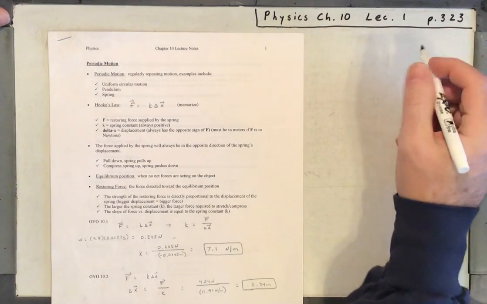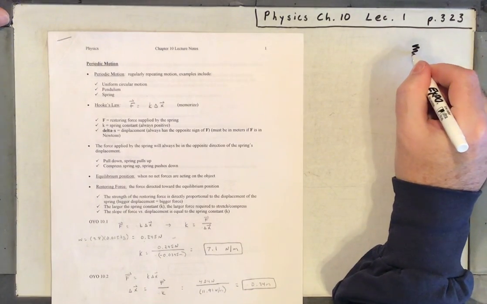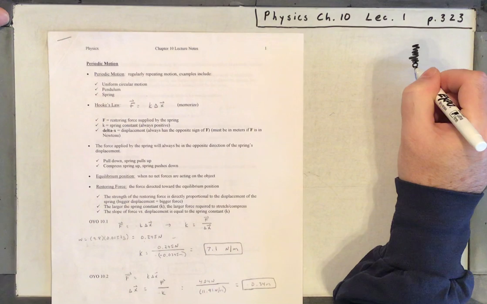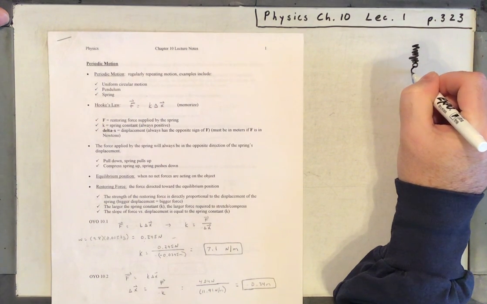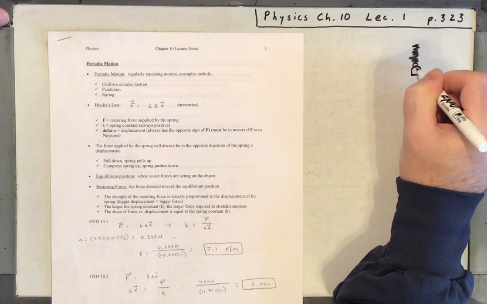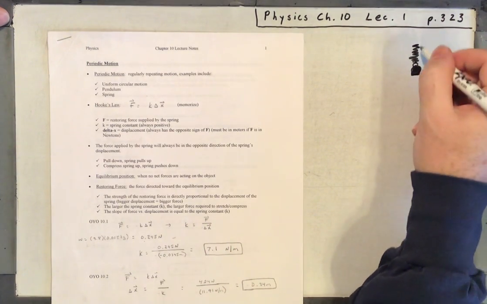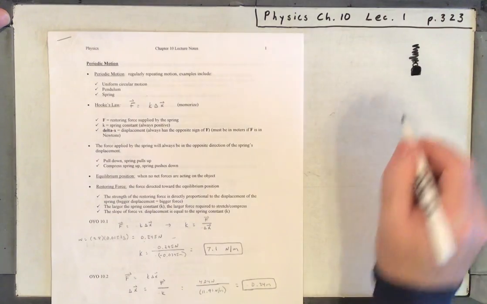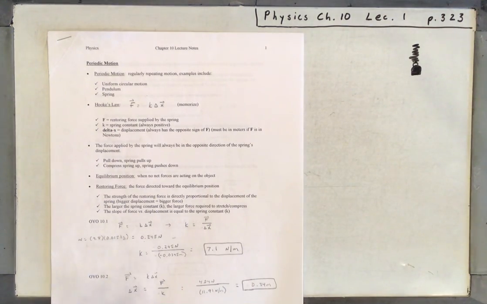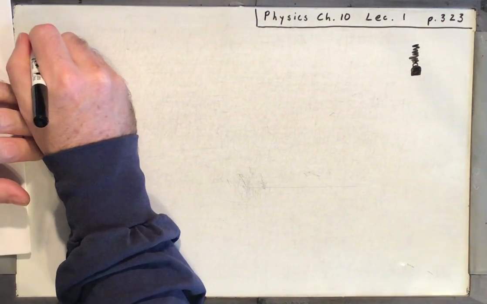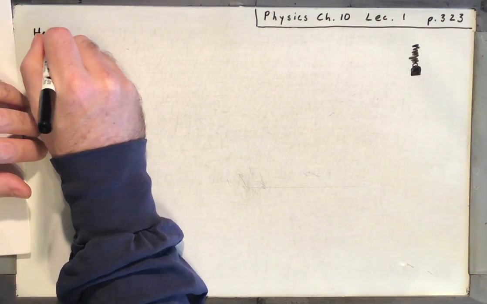So, you think about a spring, something like that, and we put maybe a hook on the end, and we've got a mass that we hook to that spring somehow. All right, and that spring, if you put a mass on it, the spring is going to stretch. And it stretches according to Hooke's law.